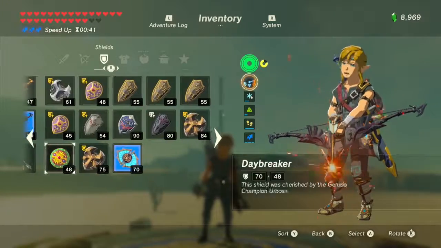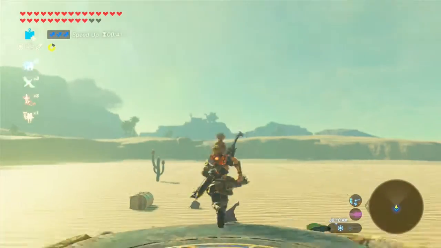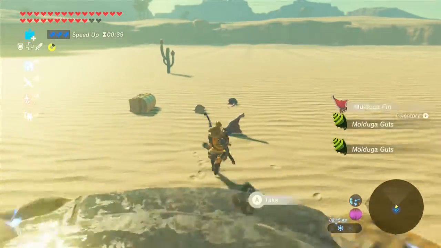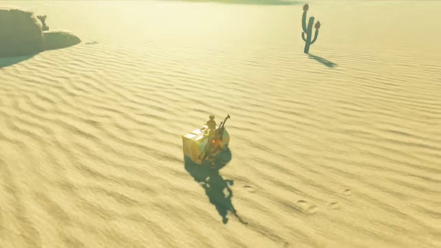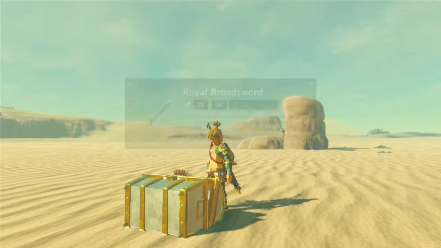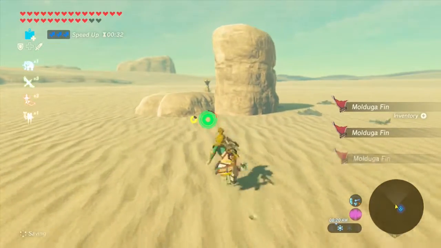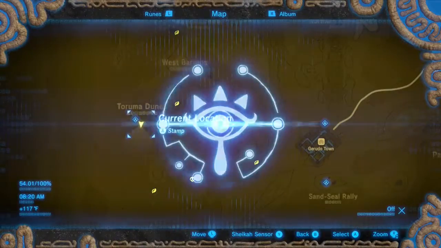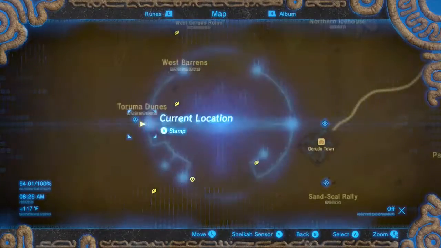And Link gets weary. Let's get his guts, his fins, and whatever he ate, which was a raw, but fair enough. So that makes a shrine appear, I think. Mm-hmm. Yeah.